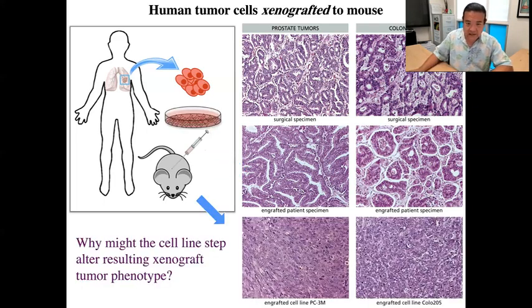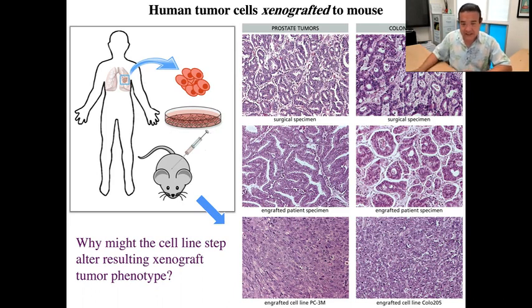Cell lines serve as a nice intermediate. These were originally human cells that were introduced into culture, and now you can just order them from a catalog. You can grow them up, you can freeze them. When you need to have some more, you pull them out of the freezer, you thaw them out, you grow them, and then you can inject these into your animal models.